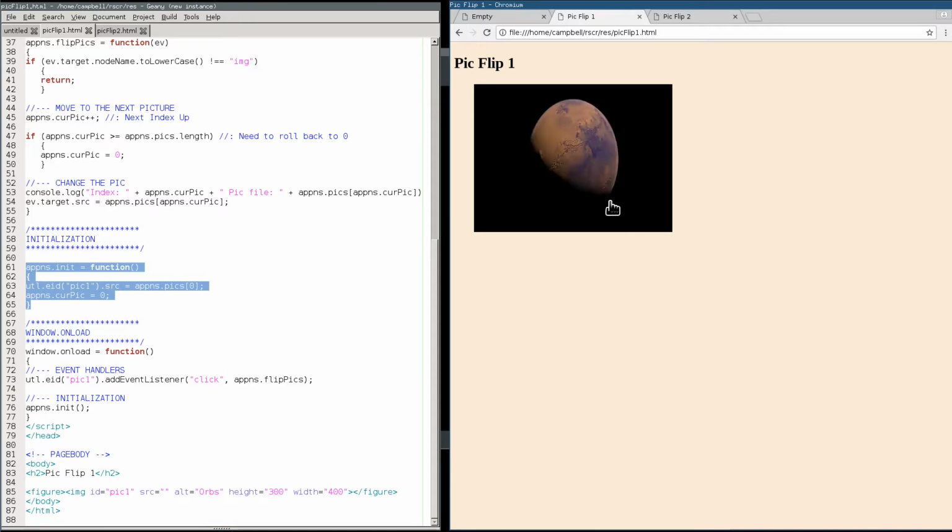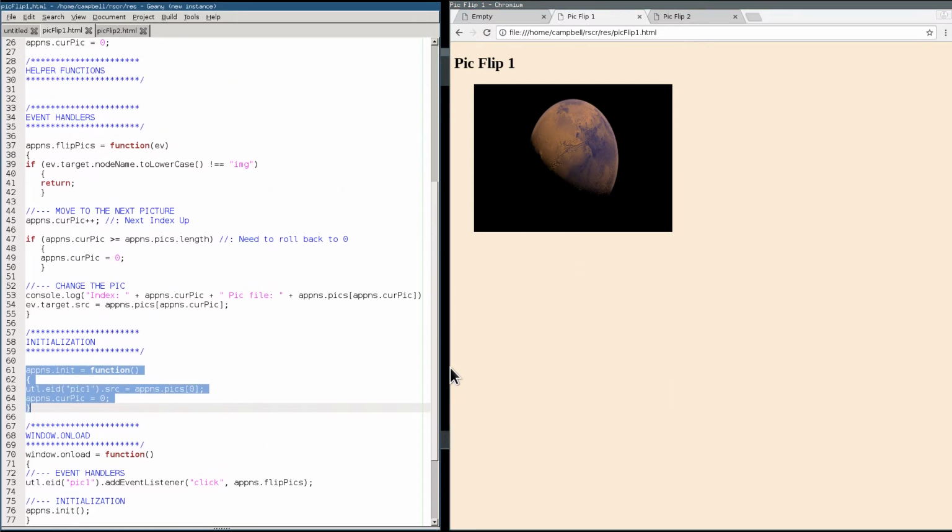Now, how do we do the flip when we click? Well, here's our event listener, and we're listening for a click on pick1. That's this picture here. So this is kind of like we've done things in the past, although we are using an event parameter. And with our event parameter, we're checking to see if it's an image.